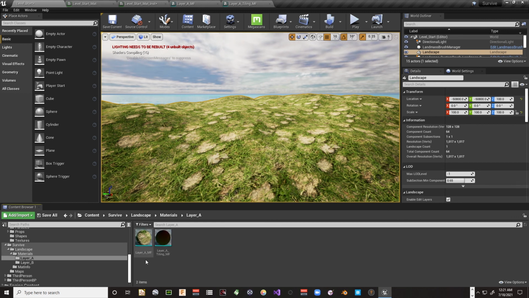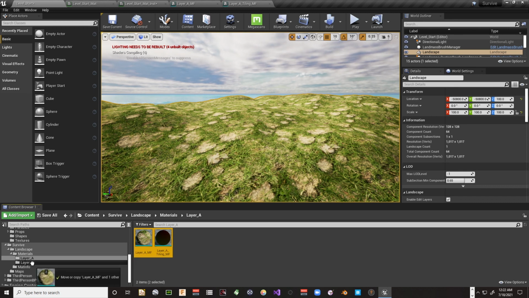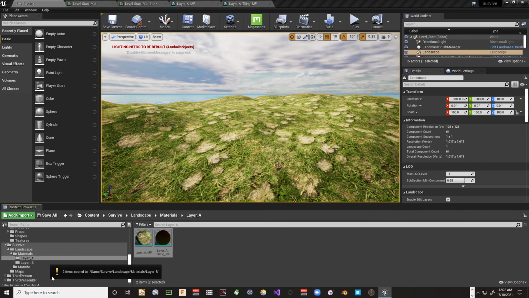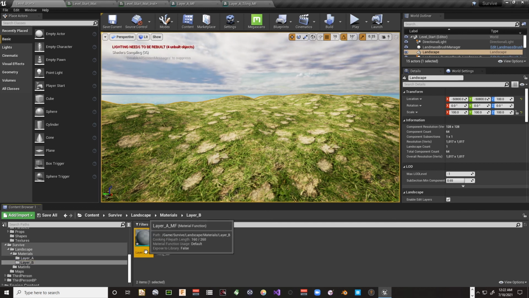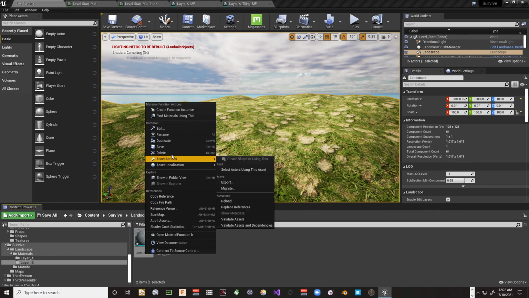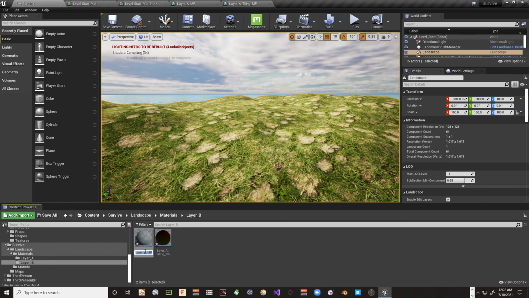Go into layer A, grab both of these, put them in layer B, copy here, go into layer B, rename to layer B material function.